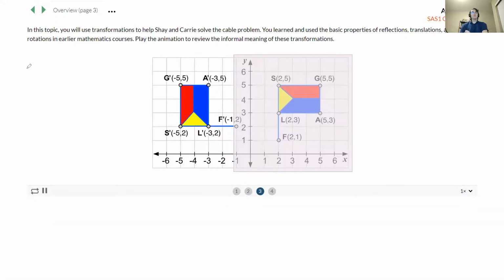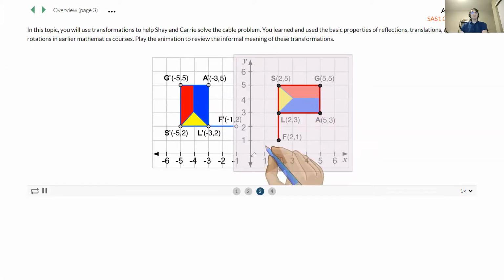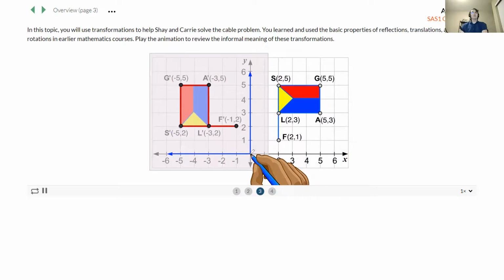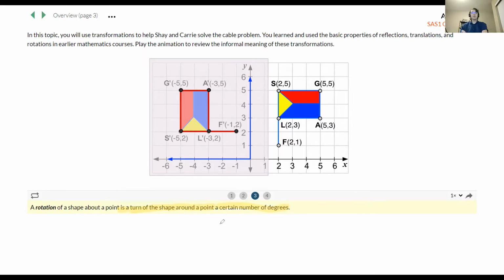When we're talking about rotation here, we have the construction, patty paper, things like that, right? So I turn it after building my little axis rotation. They put the pencil in the center here, the origin, and they turn it around that point. You'll notice it's a turn of the shape around a point a certain number of degrees. So again, we have the same definition really, a certain number of degrees, a turn of the shape around a point. But they didn't name a point, right? They didn't call it the center of rotation like Mrs. Haberlack did. That was something she learned in another lesson and came back to this one to emphasize, being able to interact with the notebook to build upon the definitions to make them make more sense for her.